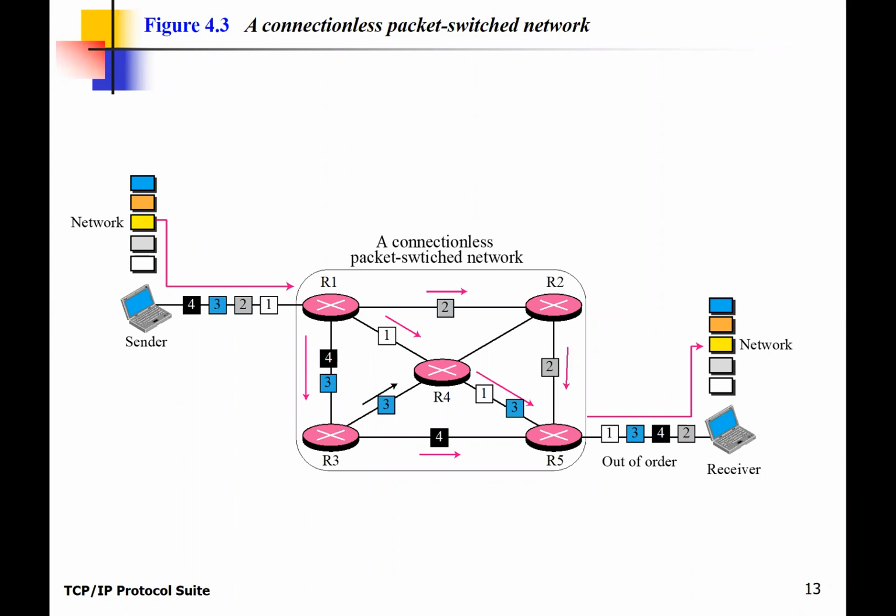And when it's out of order, what do we have to do? After you receive all of them, say you receive them as 2, 3, 4, 1, what is the network layer's responsibility at the receiver side? What do we have to do? We reorder the message, put the message together, and then pass it to the higher layer. Simple. So that is connectionless. Why do we use connectionless?